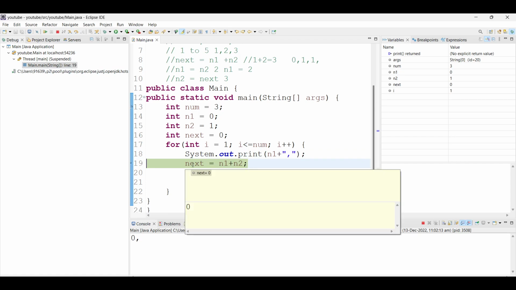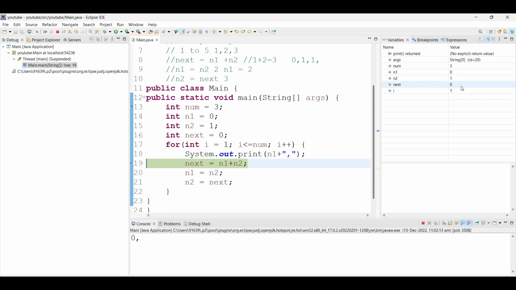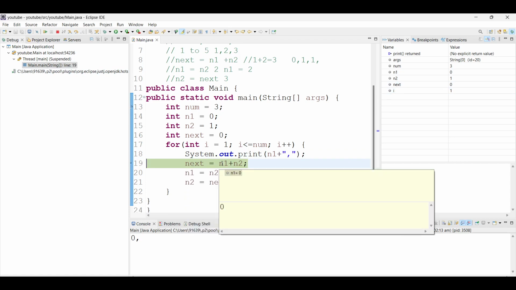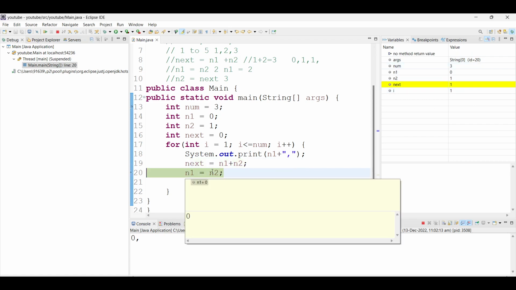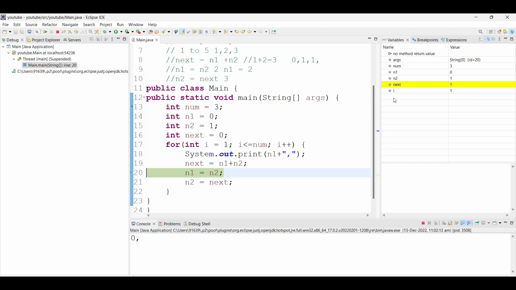After that, in next we compute n1 plus n2. When n1 plus n2 is computed, next becomes 1, so you can see next become 1. Then in n1 we store the n2 value, so n1 is 1.